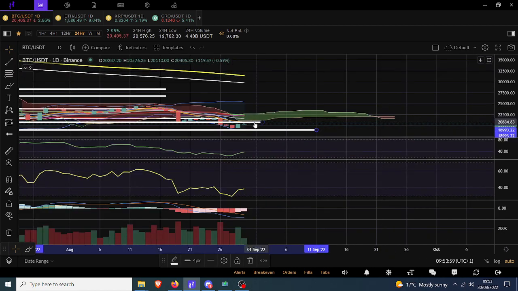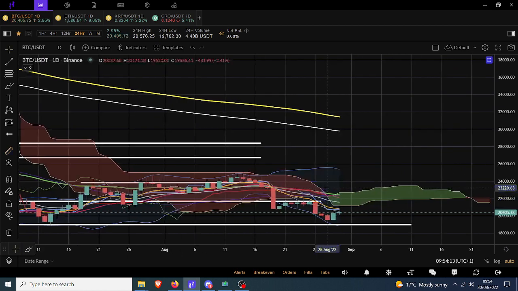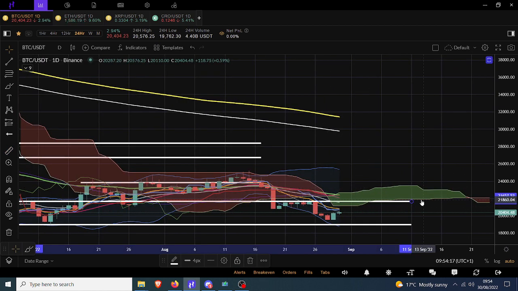This range here is just an intermediate little portion, which is obviously coming in at the 10 exponential now. So we're talking 20,007, 20,800, give or take. We can get rid of that. Don't really need that anymore. And if that were to break and we were to move up to the top side of the range, which is a bit more of a hardcore resistance here, it's 21,005 or 600. Give it 5, 6, 7, 800.